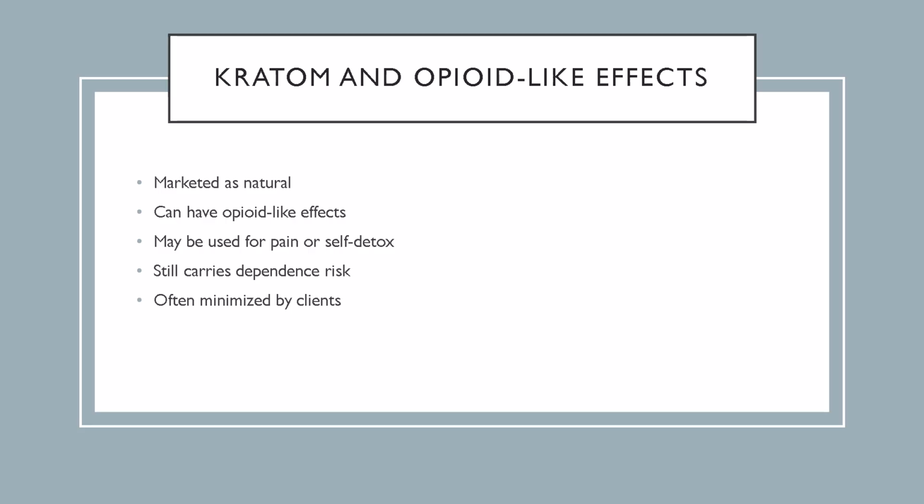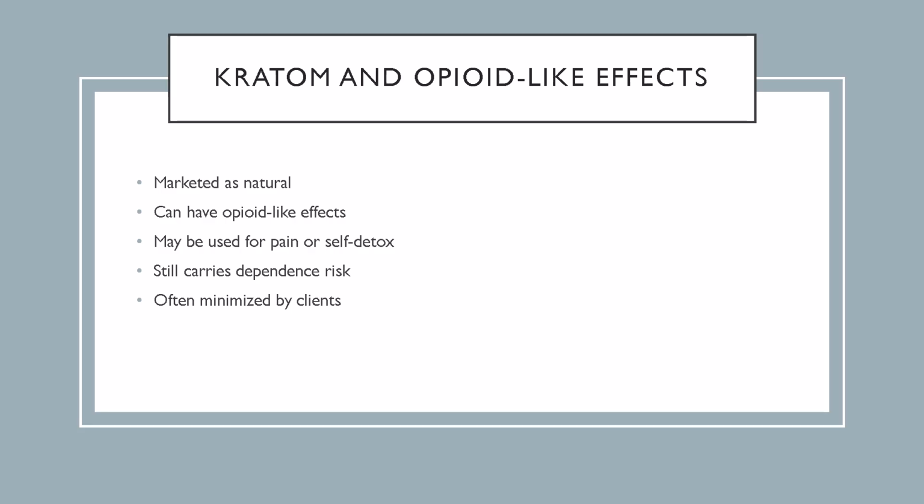Whatever the case, some clients use kratom as a form of self-detox. They may say that they're using it to stay off of pills or heroin. And then others may use it because it's easier to obtain or because it feels less stigmatizing than traditional opioids. And while those motivations are understandable, kratom's still going to carry risk, and that's going to include tolerance, dependence, and withdrawal.